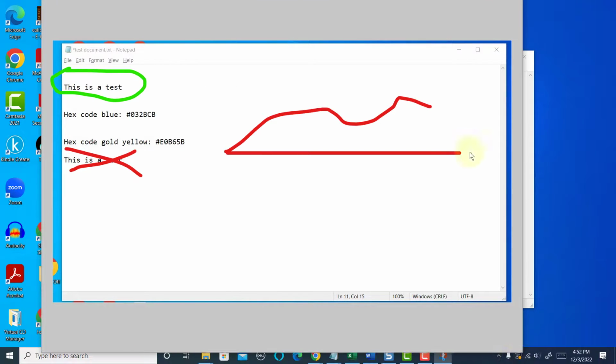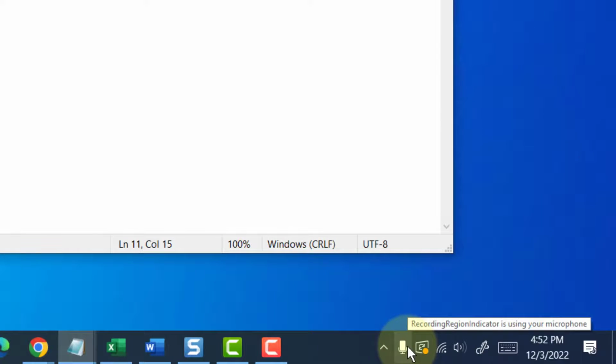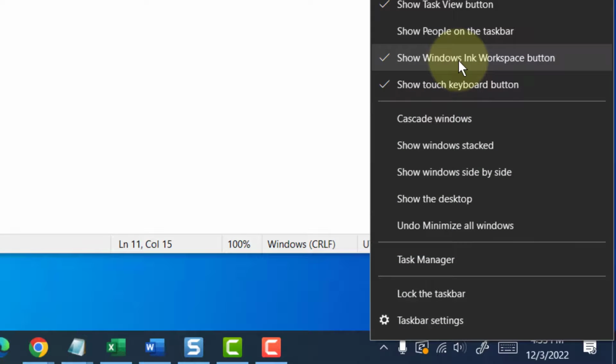By the way, there's a taskbar icon that is at the bottom of your screen. I'm just going to exit from here. On the bottom right, you can see this particular icon which says Windows Ink Workspace. So if you want to access that, whether or not you have a pen, or if you just want to use the Snip and Sketch window, if you don't see this icon down here and you want to add it, just right click on an empty area along your bar at the bottom and make sure Show Windows Ink Workspace button is selected.